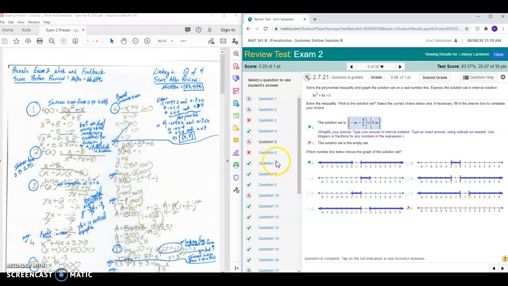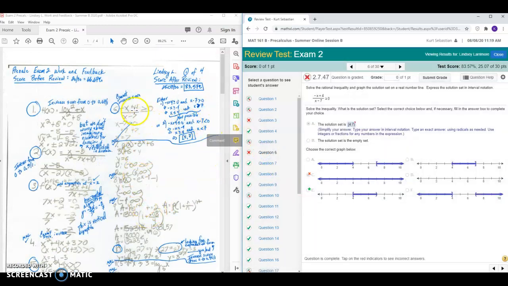Question 6. Again, we have an inequality here. Now it's a greater than or equal to sign. But again, you were just looking at where the denominator is 0, and that's not what we're trying to figure out here. We're trying to solve this. So think of this as a fraction. If I have a fraction that's positive, that means both the numerator and the denominator have to be positive. Now the numerator could be 0 because it says or equal to 0. Or both the numerator and denominator have to be negative. And again, the numerator could be 0, so that's less than or equal to.